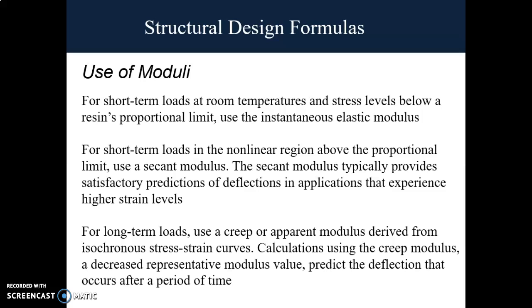So to calculate the secant modulus, first solve the stress equation, which is independent of the elastic modulus for the material. Next, read the strain corresponding to this calculated stress with the appropriate stress rate curve. Then divide the calculated stress by the strain to obtain the secant modulus for that stress level. For the secant modulus, typically it provides prediction of deflection in application that experience higher strain level.